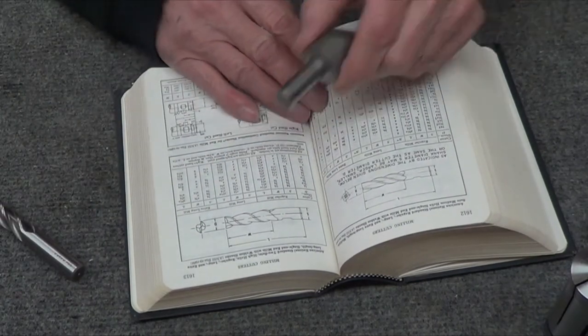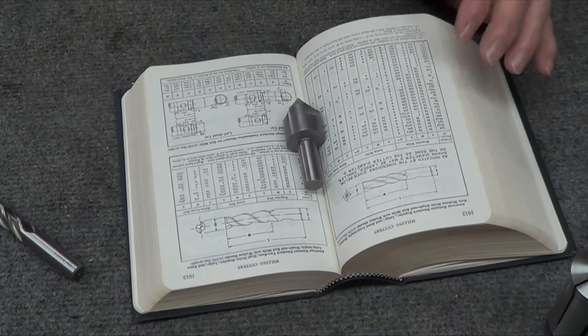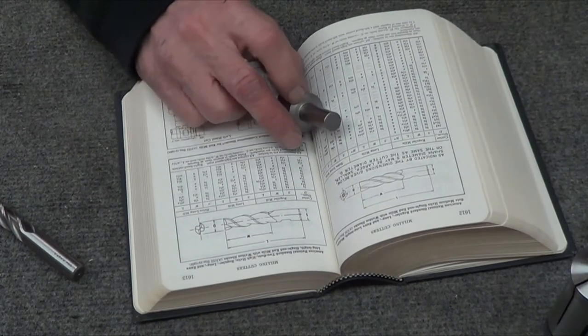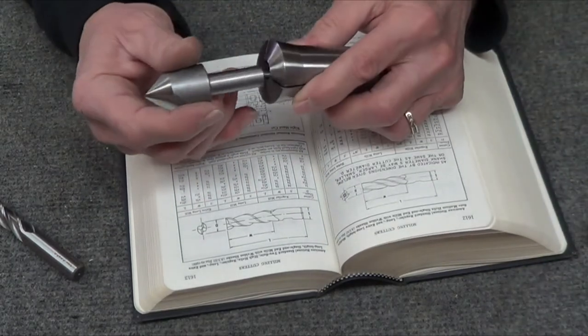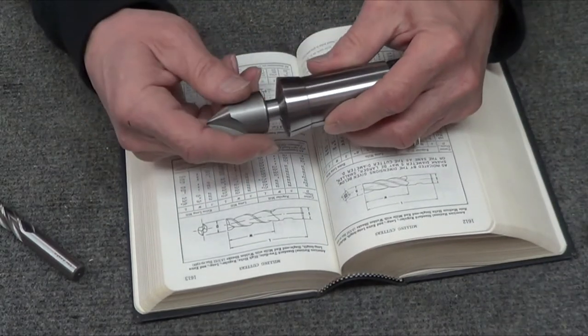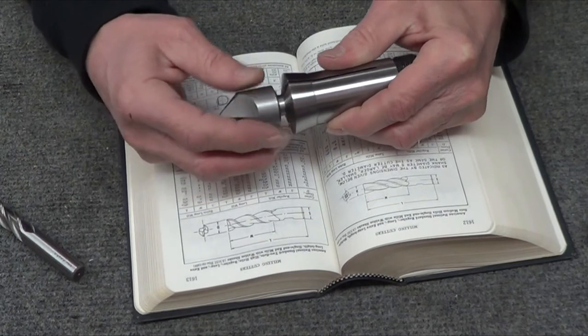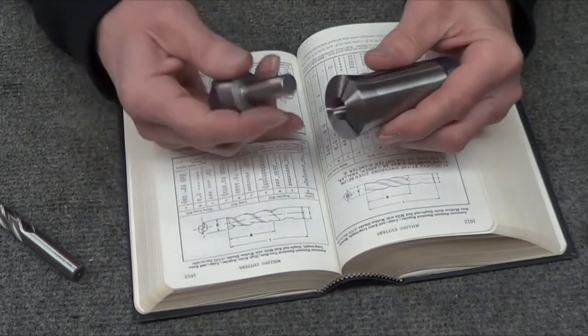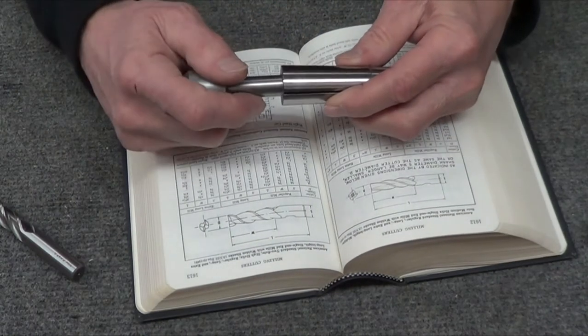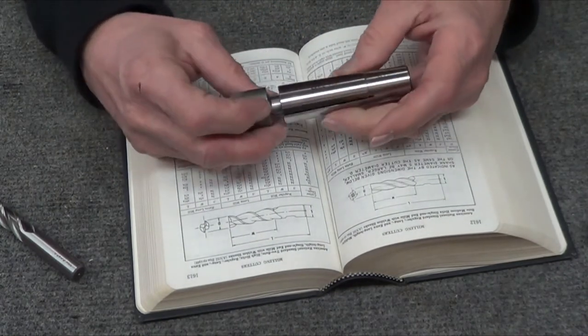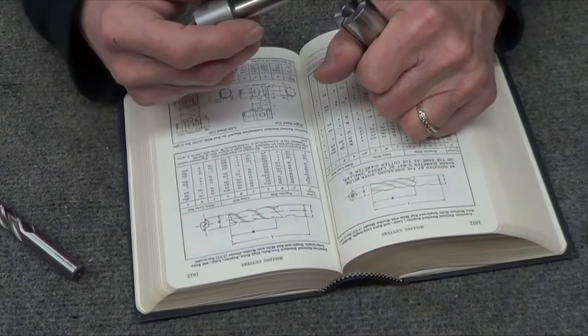But then I got to this guy. He's under by three thousandths. So this is a worthless thing. Well, I could put it in my ER-32s, and it'll work, but I cannot put this guy in here. It should really wobble. Yep, hear it? It's wobbling all over the place. So I can't use this in this type of collet. Even this one, I think, it's not going to... oh no, it fits tight in here. Wow, this is like, holds everything.